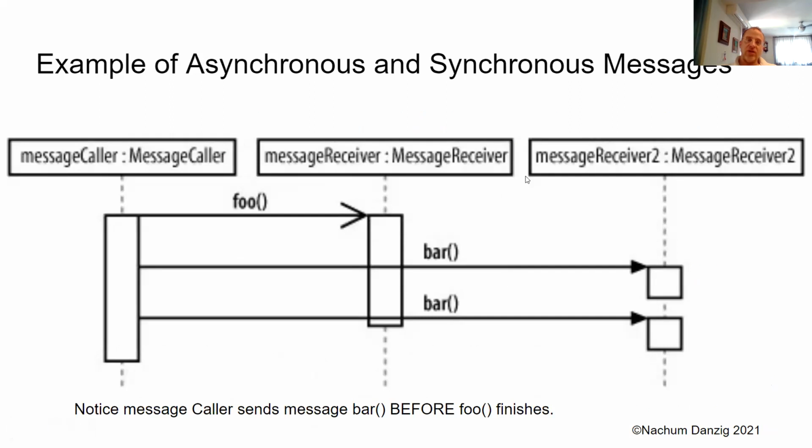Example of asynchronous and synchronous messages. So here we have asynchronous. And then while this is going on, this is a very good example because he's showing that while this is going on, he's still sending some other message to here, waiting for him to return, and then here. So he was active while this was active. So therefore, this must have been an asynchronous call.